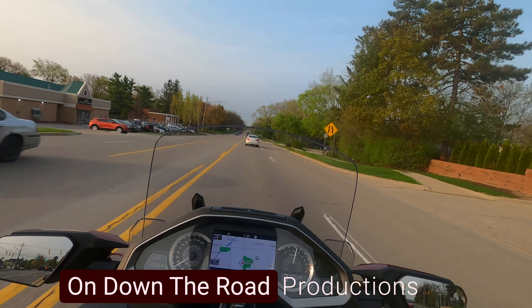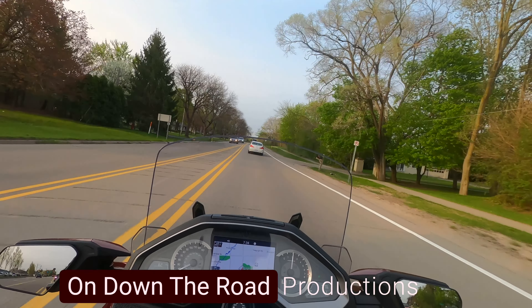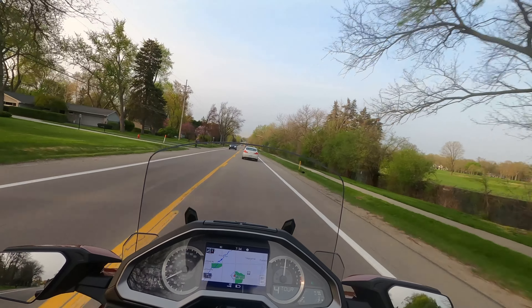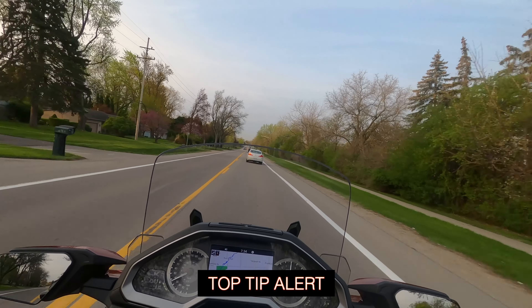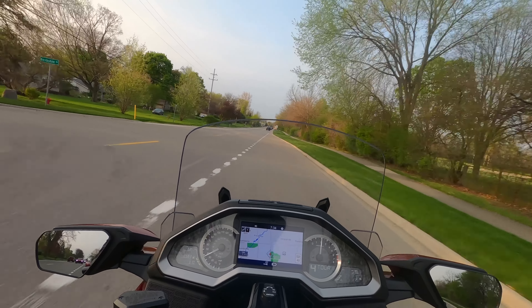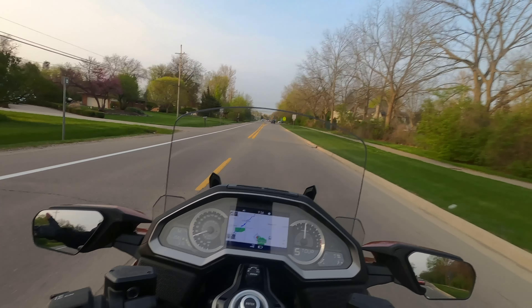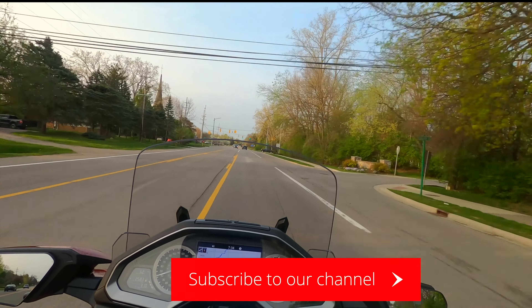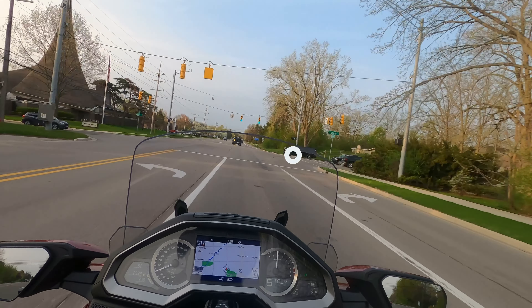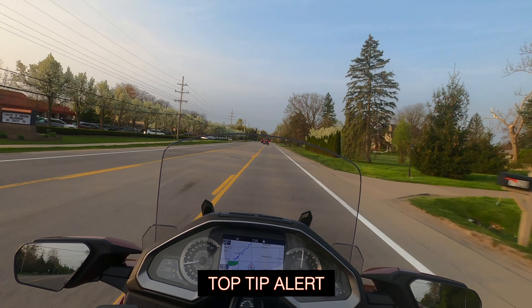My first tip is to take an alternate route. One mile that way is Telegraph Road — super busy, lots of aggressive drivers, four to five lanes all the way into work. Right here it's two lanes and really nice, going through Hills, Michigan. Traffic's been heavy but I haven't had any issues. I'd avoid busy roads early in the morning — a lot of people are aggressively driving and may not be paying attention.